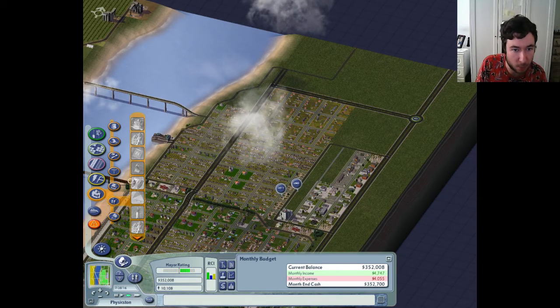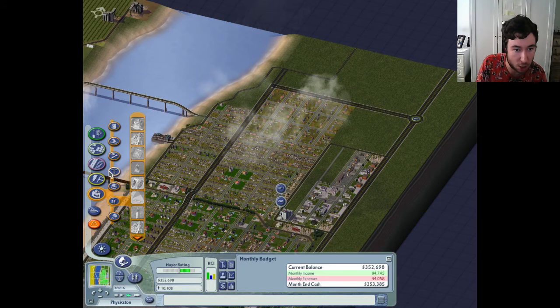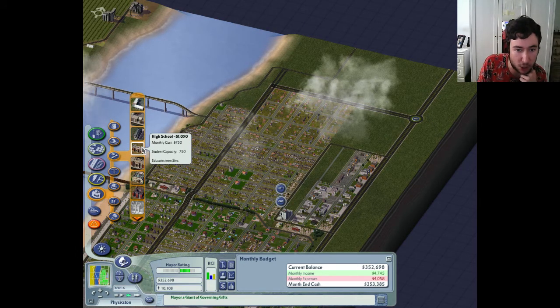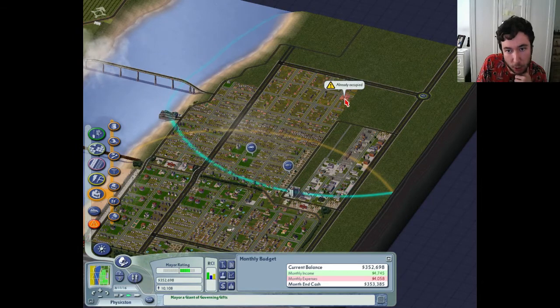Okay, did we have any more reward buildings that we missed at all? Or no, we didn't. Okay, good. The mayor rating has just shot up there as well, because we have just built the health and whatnot. We could potentially look at a high school, because we've got the elementary there. We definitely need another elementary school anyway, so let's go ahead and build that on the corner.